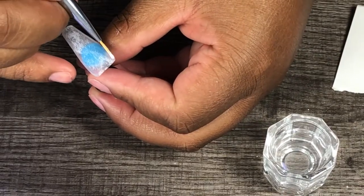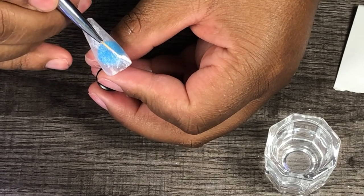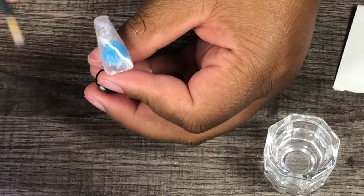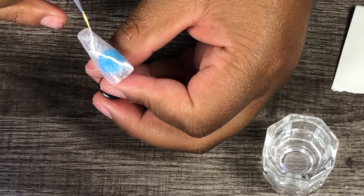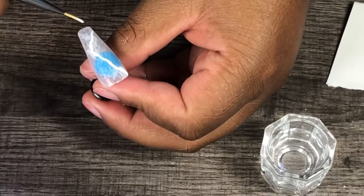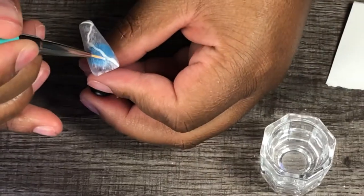All right, you guys, so now that I'm done applying my first layer, I'm gonna go ahead and repeat the exact same step in no specific order. And I'm gonna go ahead and literally use some alcohol to kind of dissolve the little squiggly line that I'm creating.